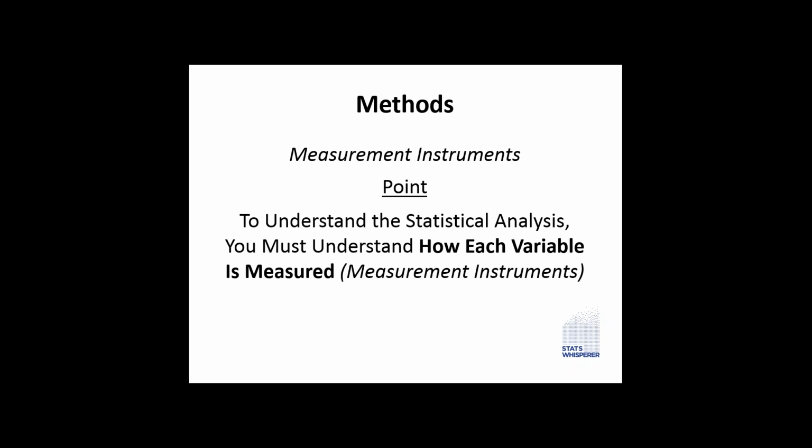So the measurement instruments. To understand the statistical analysis, you have to understand how each variable is measured. That often includes the values given to each category, like, remember the doctor prescribed 1, 2, and 3, and we left out the reference group. You have to know which number that was.